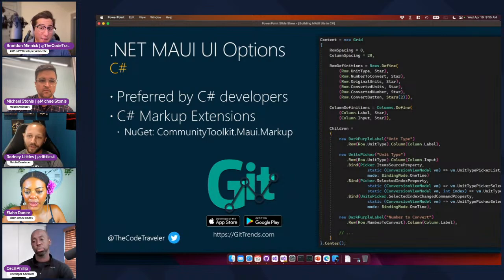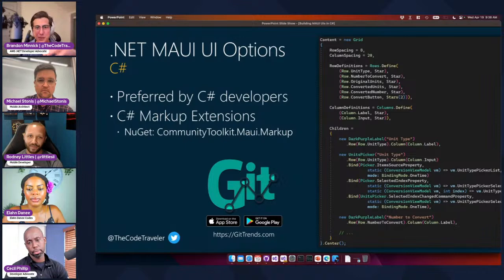And that's how I made my Xamarin Forms apps for years. There's nothing wrong with it. But once I saw this and the readability, it's a total game changer. You're just like, oh, I can visualize the UI now. I don't have to flip back and forth between two spots in my code. Like, okay, what row did I put dark purple label? Okay, and then down here, okay. It's beautiful. I love the way this looks.